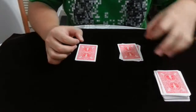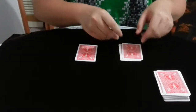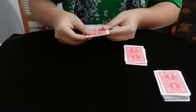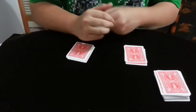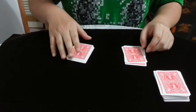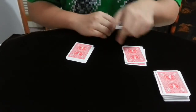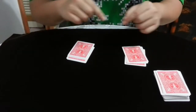So now you will demonstrate to them how you will turn over a top card. For example, you turn a 4, you will move 1 card, and you will move 3 cards. You should demonstrate it to them, because if you don't, the trick won't work, because you will need to move 1 card here and 3 cards here. So then you will need to explain to them that he can move no matter how many cards in each pile. For example, you can move all the 4 cards here, or 2 cards here, or 2 cards here.